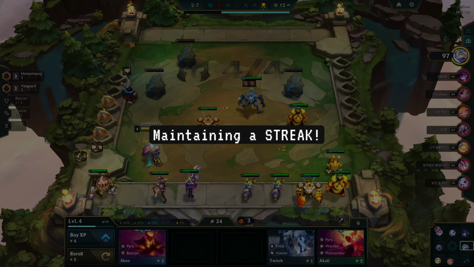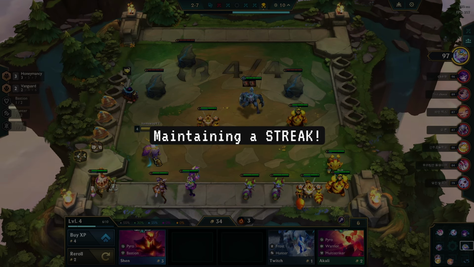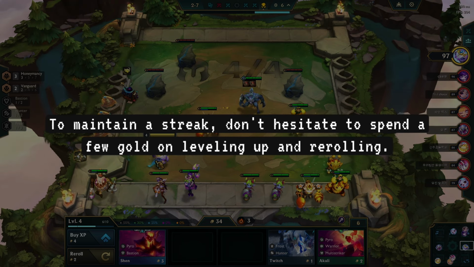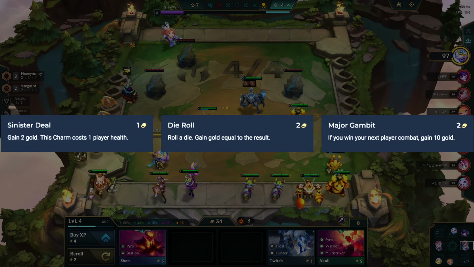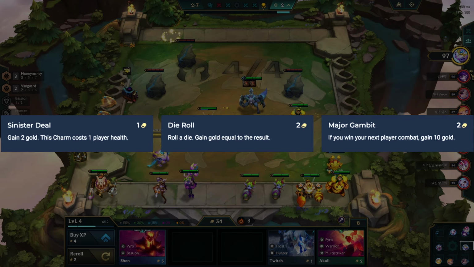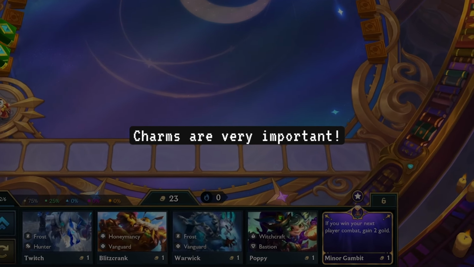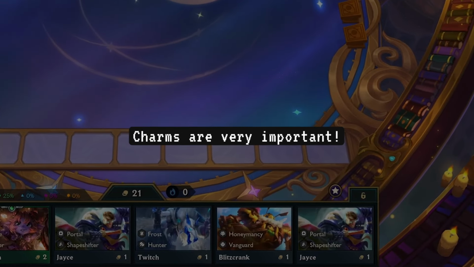Maintaining a streak is also a key factor in maintaining the economy. To maintain a streak, don't hesitate to spend a few gold on leveling up and rerolling. Though we spend gold to buy charms early on, there are various charms to boost our economy too. In the end, those charms will determine whether we finish in the top 4 or slip to 5th or 6th.